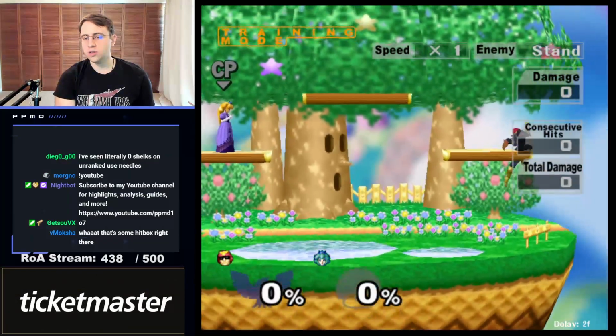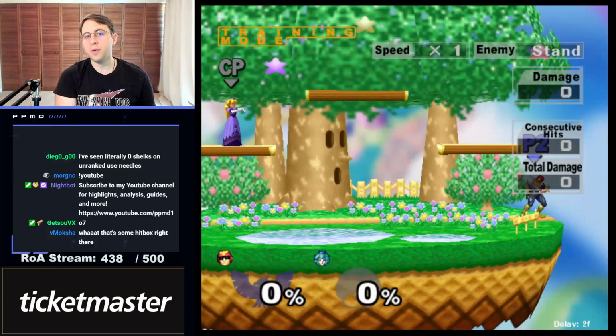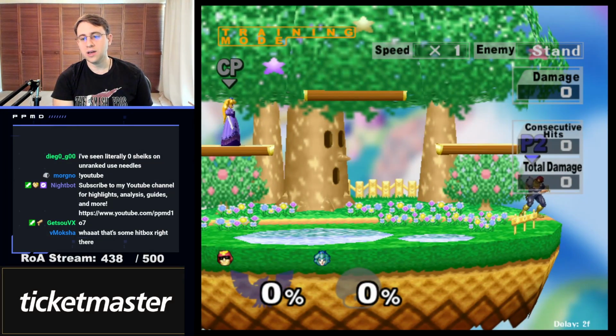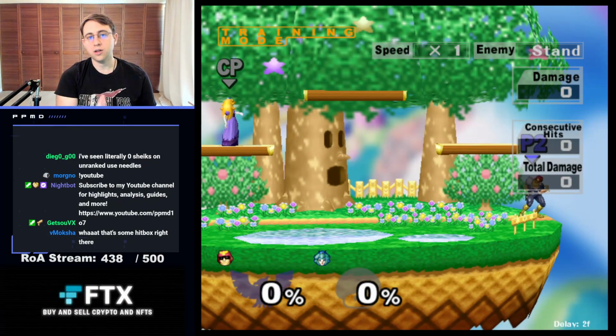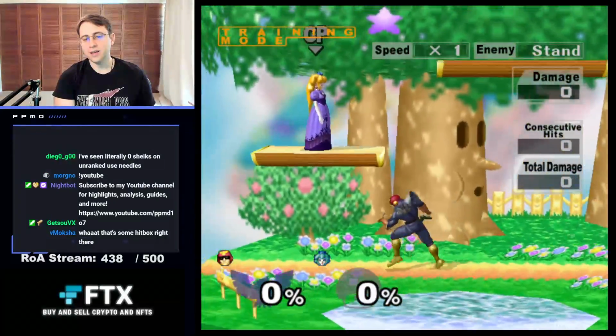This is not necessarily super meta useful, but it is going to have some use. Let's say you want to cover shorten or something, and you want to do a double up air in order to do that. The spacie's percent is high. You know, you can cover the quick side B, then a shorten or something like that. Something that you can think about.